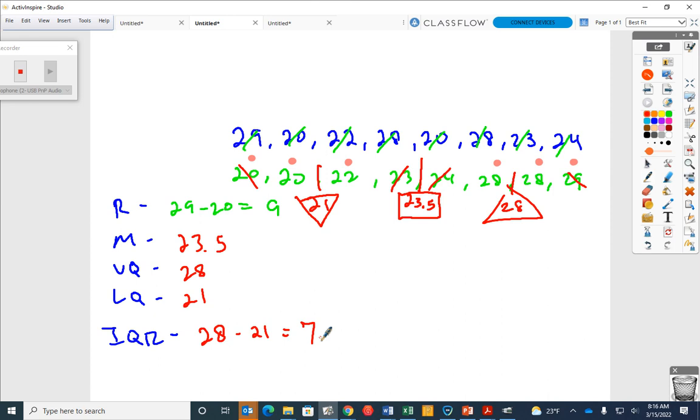Now, on your worksheet, it's going to ask about outliers. Okay? We're going to learn about outliers later. It's not really that important right now. Okay? But if you want to know what an outlier is, it's a number that's way far away from the rest of your data. Okay? Well, how far is that far? Basically, the formula for an outlier is you take your IQR and you multiply it times 1.5, and then you add that to your upper quartile, and if it's within that range, it's not an outlier. I don't want you to worry about that. Okay? Don't even worry about identifying outliers. Treat everything like it's part of your data. Got it? Okay. All right.